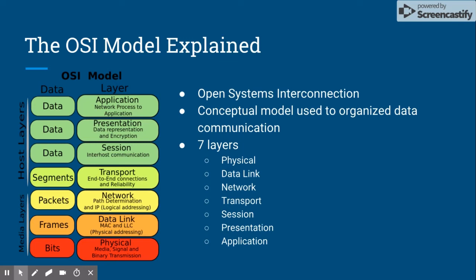It's just a conception to help us understand how these networks communicate and transfer data between each area. So the 7 layers include, from the bottom up, physical, data link, network, transport, session, presentation, and finally, application.